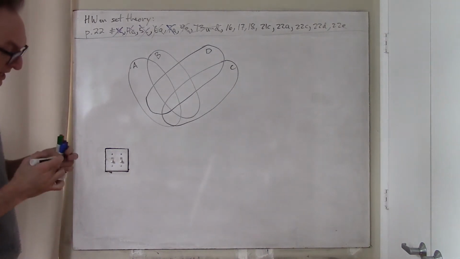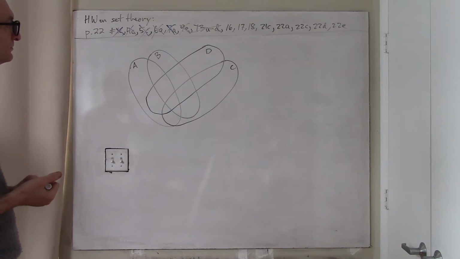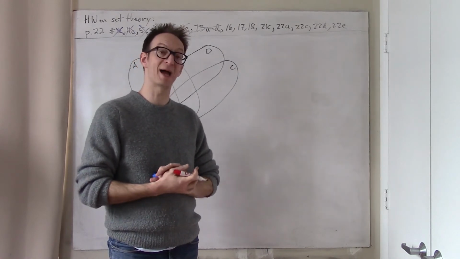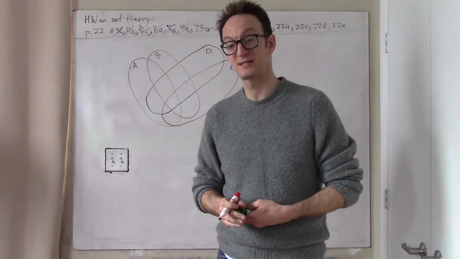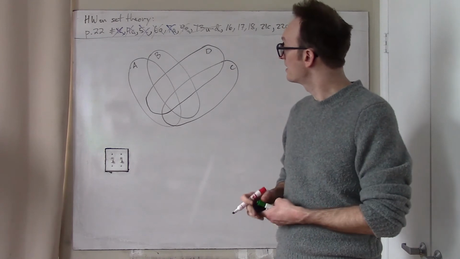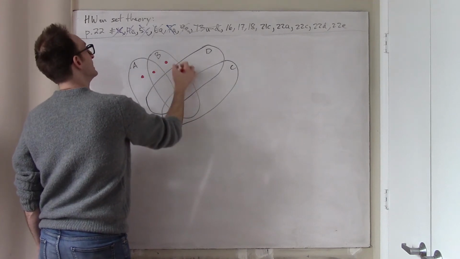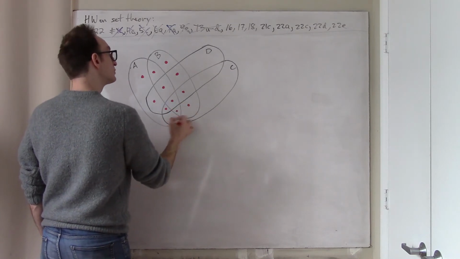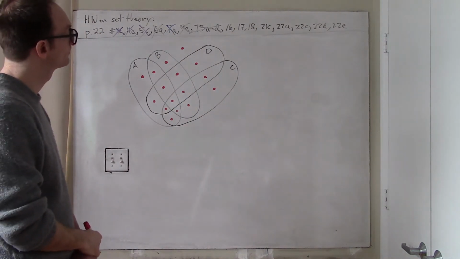And so if I've done this correctly, and I think I have, I should have 16 separate regions representing the 16 possible, I don't even know what to call it, given arbitrary sets A, B, C, and D, then there are 16 possible sort of regions of overlap or something. There's probably a better term for that. Well, anyway, let's go 1, 2, 3, 4, 5, 6, 7, 8, 9, 10, 11, 12, 13, 14, 15, 16. That is just beautiful. I love it.